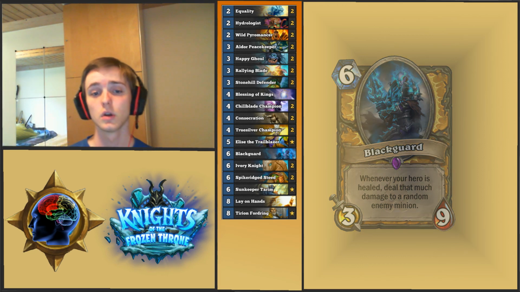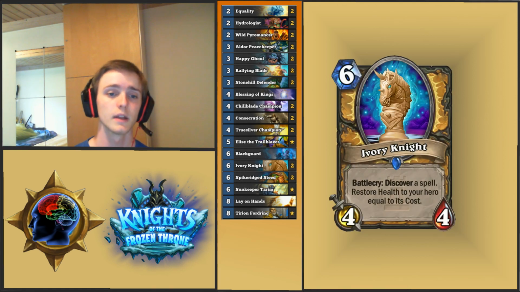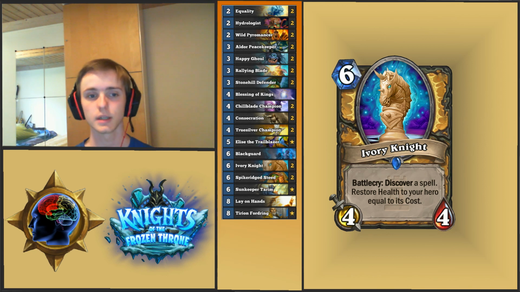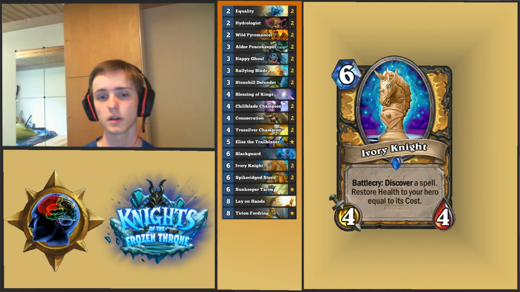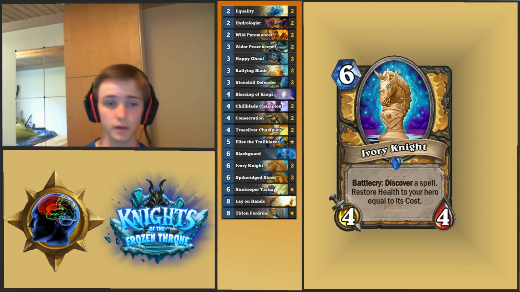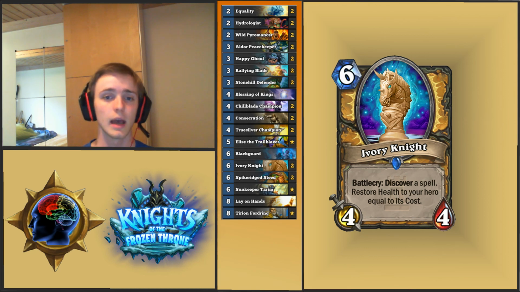It's quite powerful. Then we've got Double Ivory Knight. This card is a card I would consider only playing 1 copy of. But the thing is, what it does, it gets you good cards usually, because you can get something like Spikeridged Steed, or Blessing of Kings, or Consecration, or Equality, or Lay on Hands, or Dinosize. And there's a lot of good spells that you can get from it, and it heals you. So, for example, turn 6 could be something like Ivory Knight, get some sort of spell, heal you for whatever amount, and then Happy Ghoul.